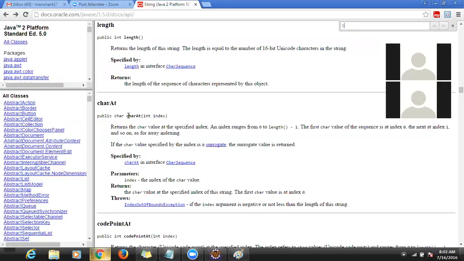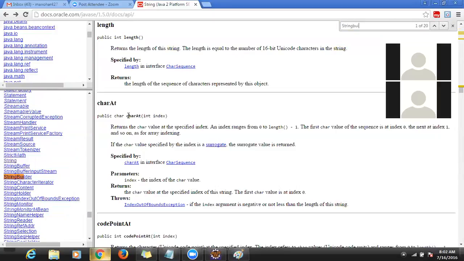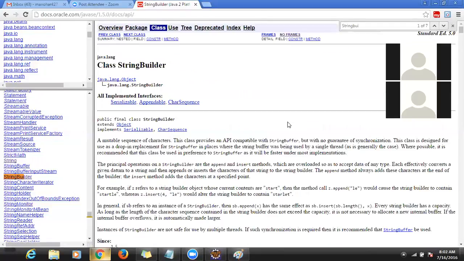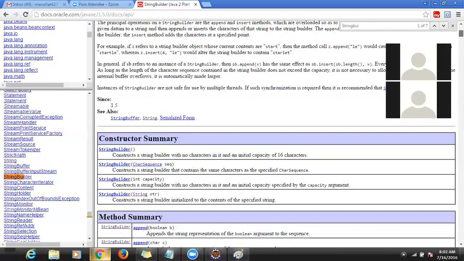Right. So string builder. This is the string builder, right? Yeah. See, this is string builder, and somewhere they will mention from which version. So the standard version is 1.5. Did you see it there? Yeah, 1.5, right. So in 1.4 it was not there. Okay. So they add something always, no? Yes. So every time they get something new, they always add it. Yes, that's what they are releasing as versions.